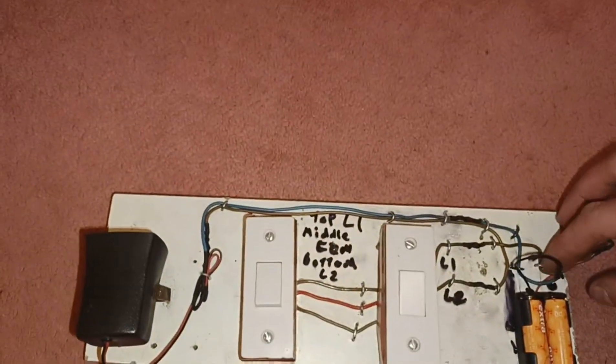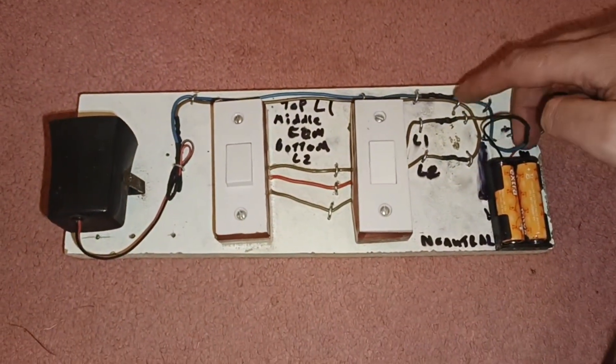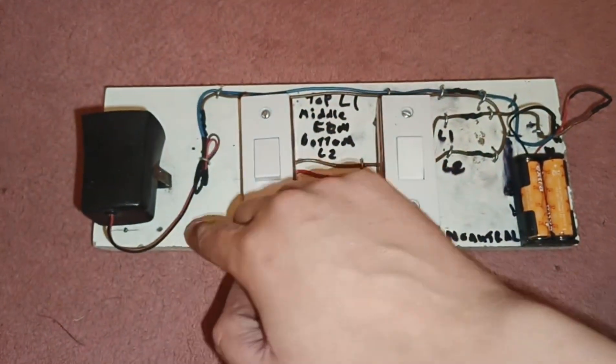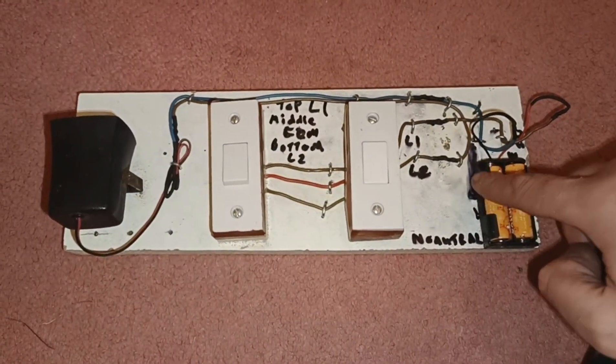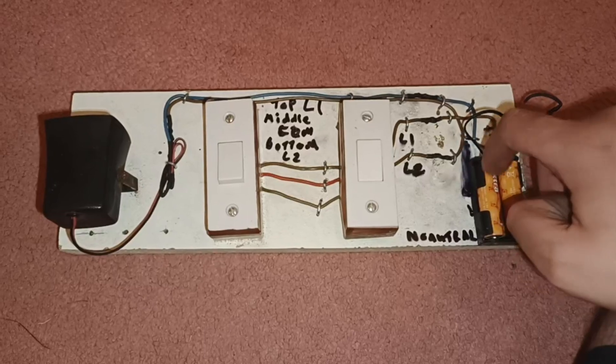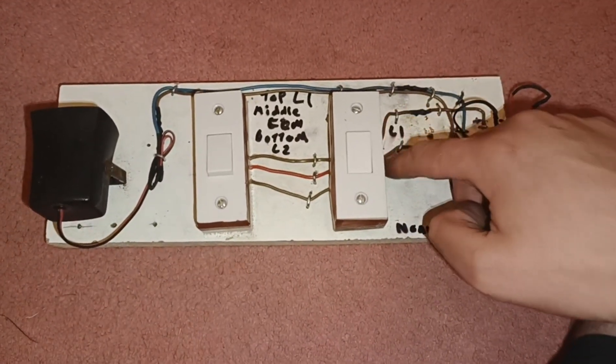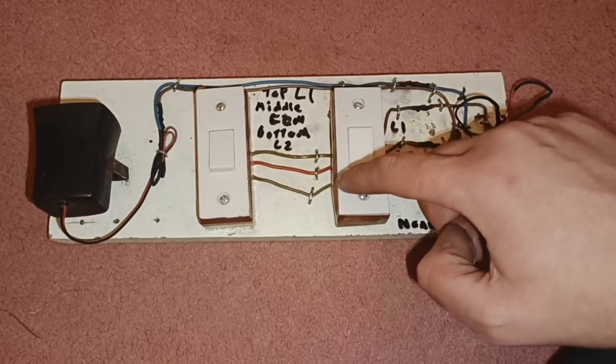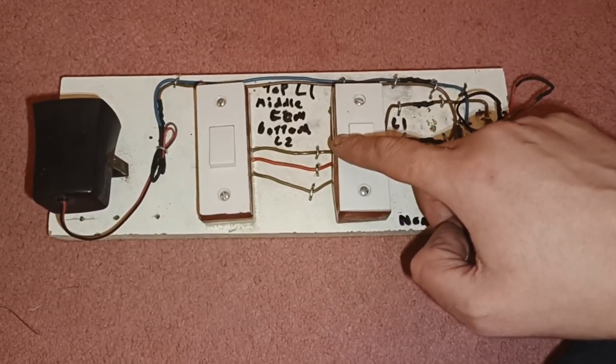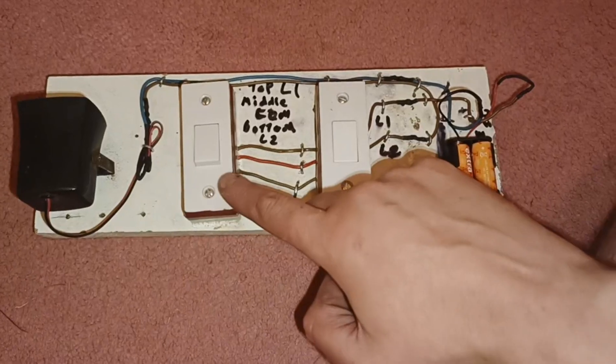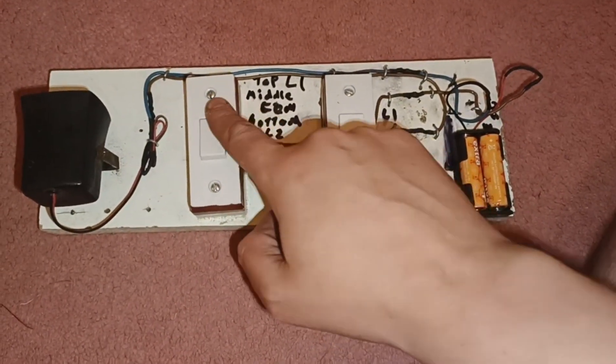Negative or neutral is going straight to the buzzer. You've then got L1 which is going from the live, or positive in this case, to L1 which is down there. There's a wire joined onto that which is L1 there, and that goes to the L1 point of that one.